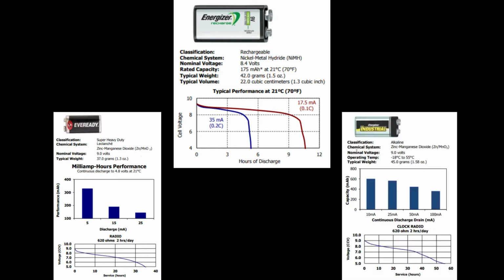Here's a battery with the same chemical makeup, but it looks like it's a little bit heavier, so it might have an extra cell inside. This one's capacity is around 400 milliamp hours at 100 milliamps of discharge. Compared to our balloon scenario, this one would be a decent fit.